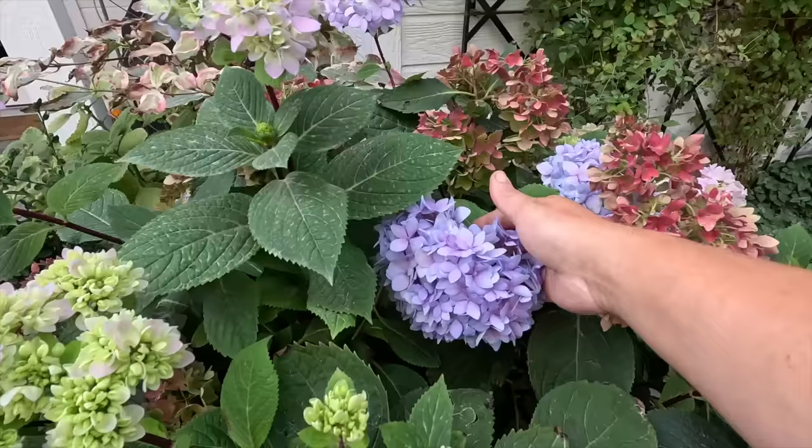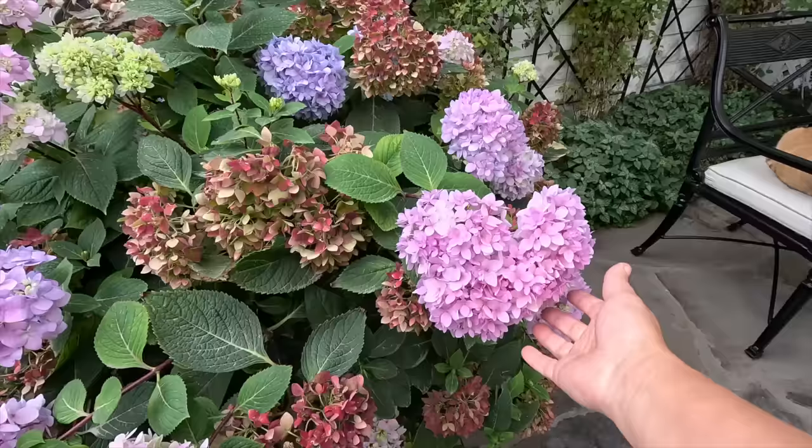They will be more blue, and they were way more vibrant blue earlier in the season, but you can see they're starting to fade more pink. But the color is so pretty on the spent blooms. We've also got some gorgeous quick fire fab hydrangeas, some limelight prime hydrangeas that have beautiful color. But again, I want to use all things that will either last a long time in a vase, like over a month in a vase, or things that will dry beautifully. And it's going to be hard to stick to that because the dahlias are still going strong.